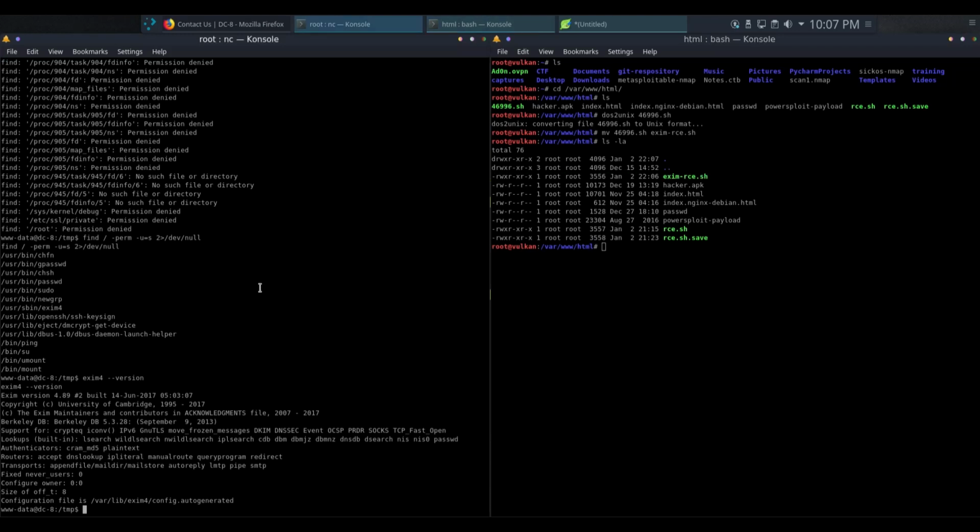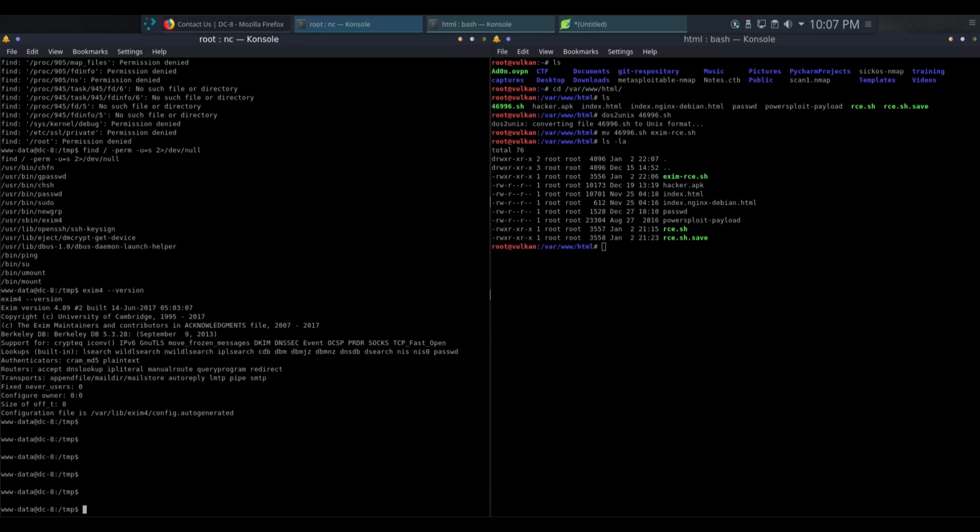Now we are here in the temp directory. Why am I in the temp directory? Because I can typically write to the temp directory and move from there. I'm going to use wget. By the way, we also need to turn on an HTTP service: apache2 start. We have a web server running on our server, and now we can move things around.